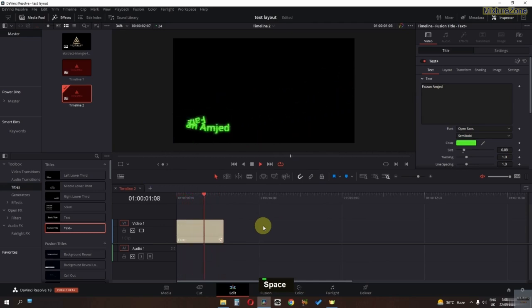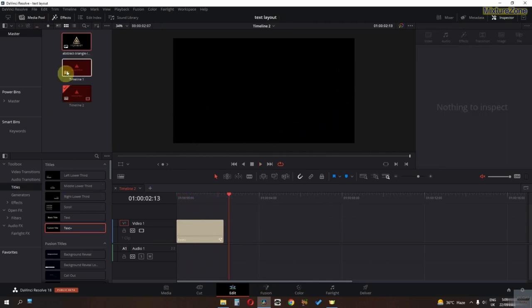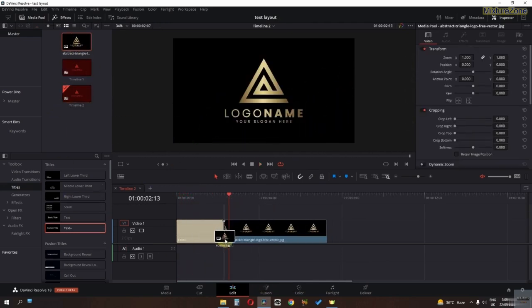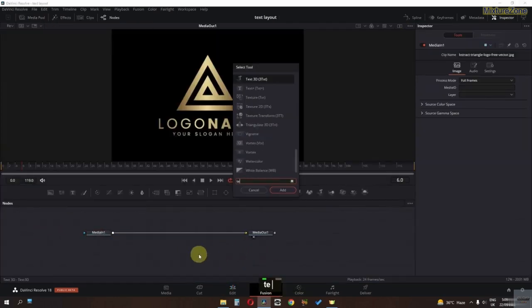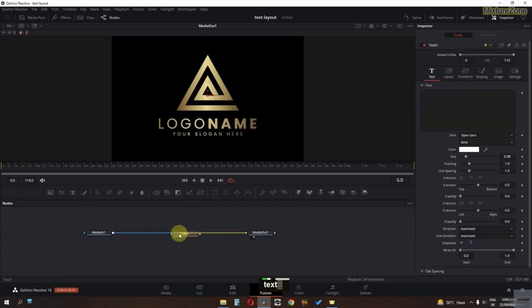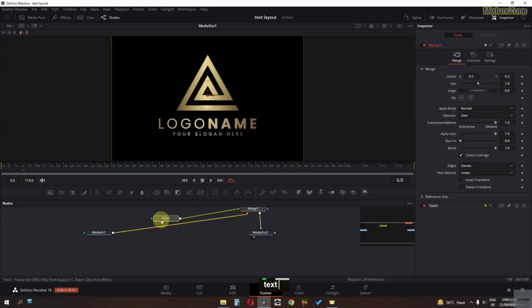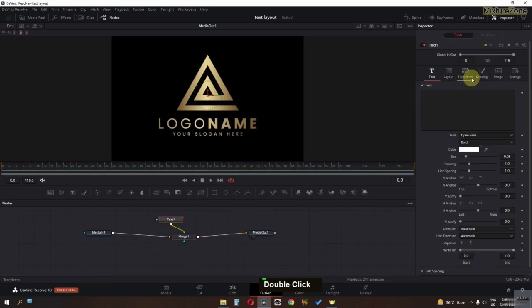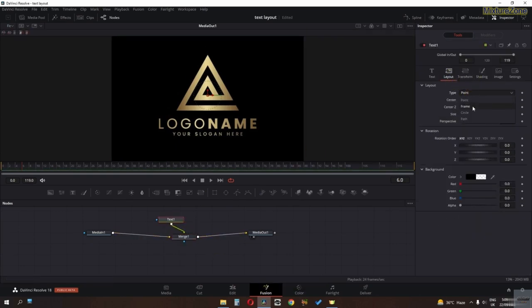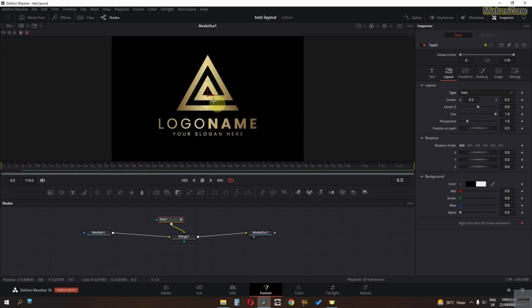Now guys, I'm going to drag this logo right here and let's go to the Fusion page, and I'm going to add a Text Plus right here. Now select the text, go to the layout and change the type to path.